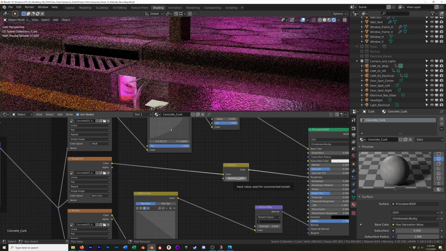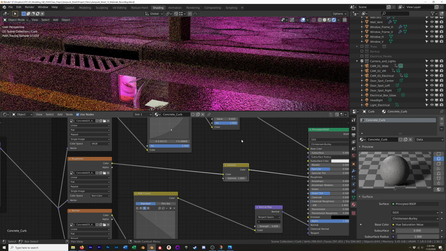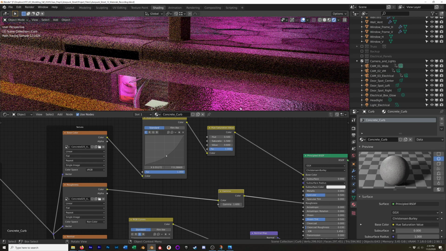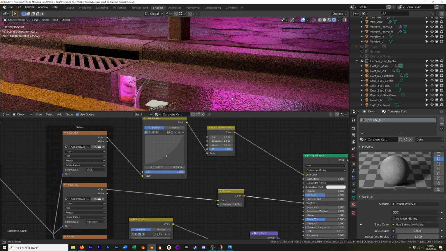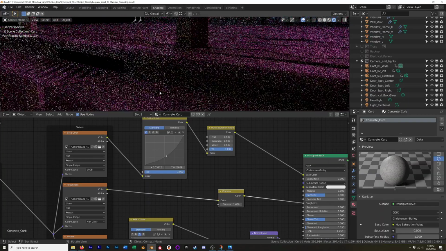So I'm going to increase it. And as we go, 1.6 seems to work. And actually, looking at my notes here, it looks like I actually want the value to be 0.6. Yeah, it's all to taste. I probably could have left it at 0.4. Okay, so that's going to be a little bit darker.